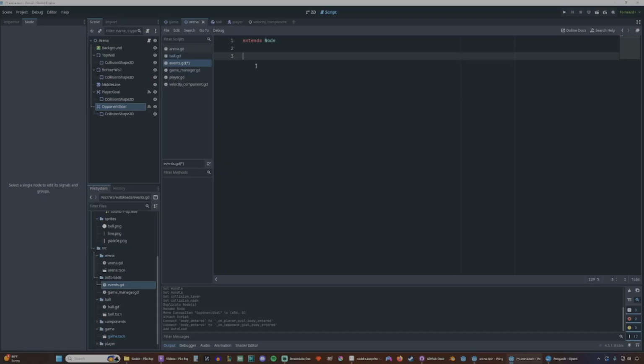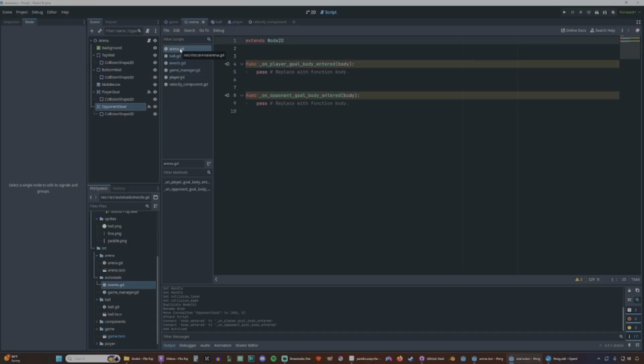So under here, we're going to have a signal for player goal entered and signal opponent goal entered. So now if we go to our arena, we can just emit those signals.